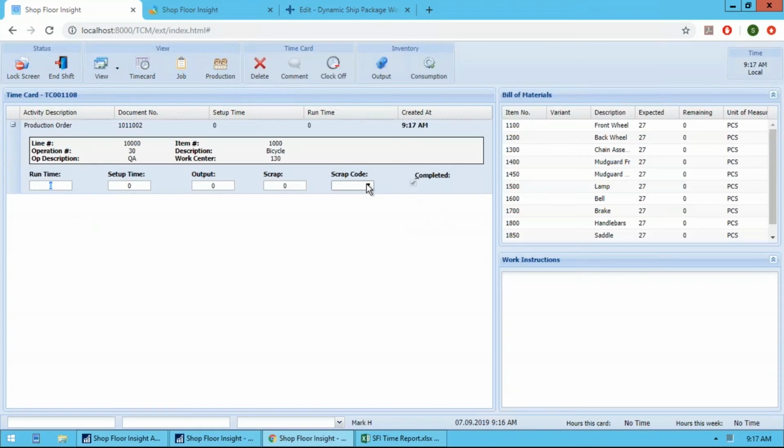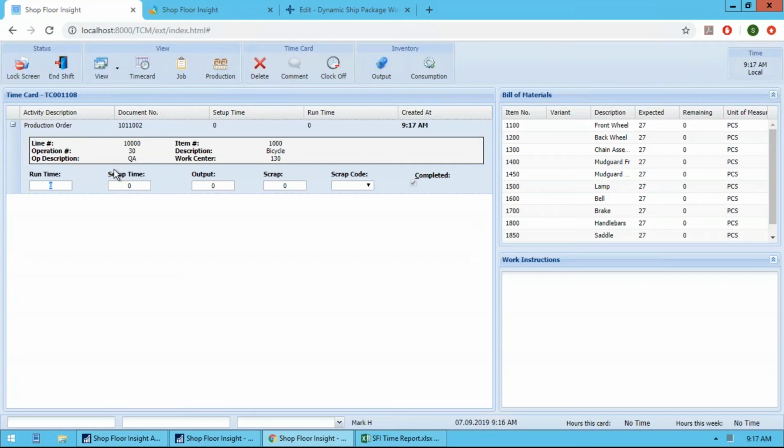So I scan a single barcode there, and that barcode happened to relate to this production order and this specific operation. So it brings up that production order, the operation, production order line, everything else, a bunch of other stuff I'll talk about in a moment, but that's it. So to start tracking my time, I identified myself, I scanned my badge, I scanned the activity I'm working on, and then I walk off and I do my work.